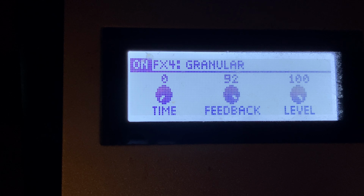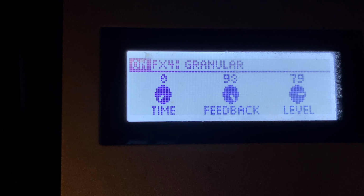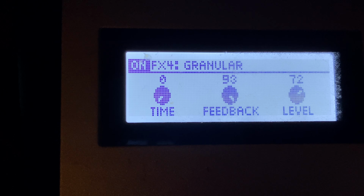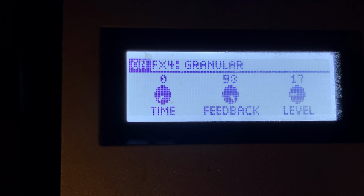Yeah, 3, 4. Let's bring down. Probably going to want to bring down. Let's bring this level right down. Let's bring that down, down, down. Hello, hello. So we can start feeding this kind of interference into our signal.